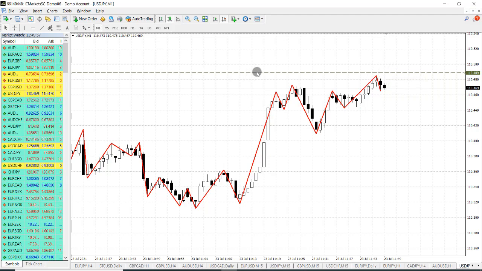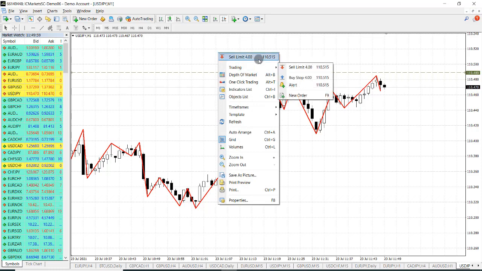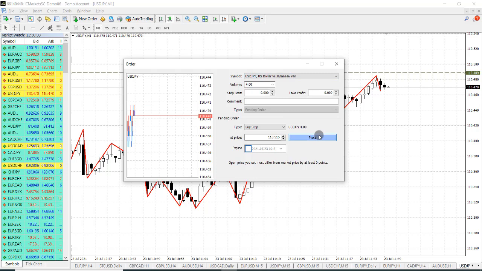So I could put a buy stop. Let's say I will trade one lot, buy stop, put it at 114.48. You can adjust it anytime you want.